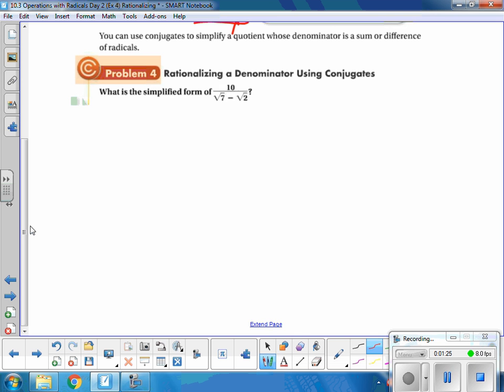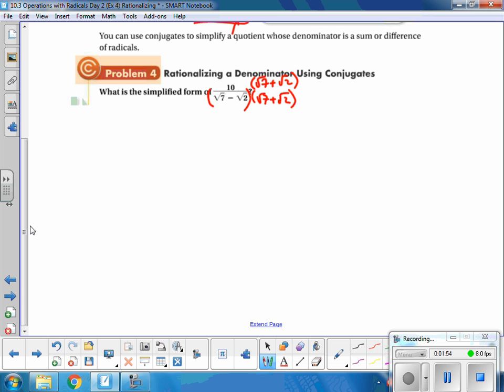Again, my whole main thing is just simplifying. So normally what I do is I look at my denominator, see some radicals there, and I want to multiply those radicals out, find the product of them. But this time, I'm going to utilize what I just figured out. If I use the difference of squares, that'll help me. So I'm using the square root of 7 minus the square root of 2, so I'm going to use the square root of 7 plus the square root of 2. And then I'm going to also do that to my numerator.